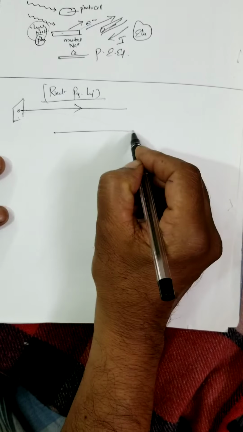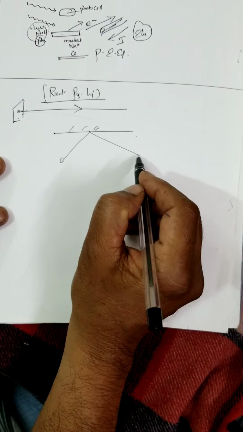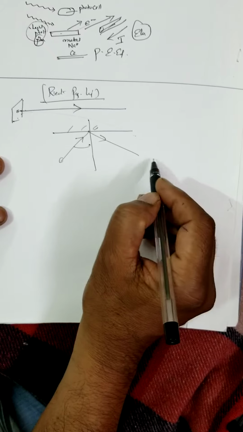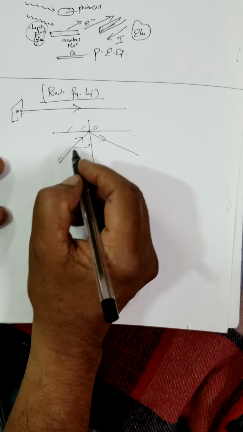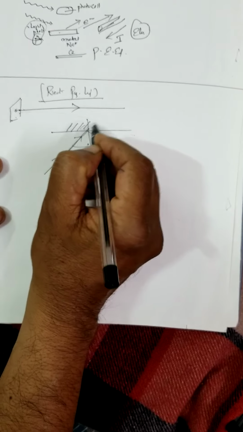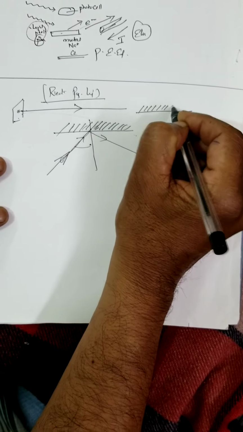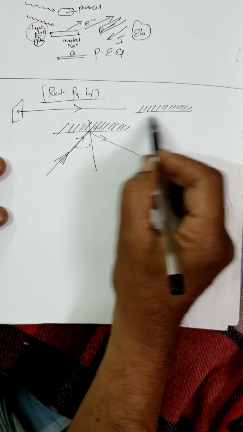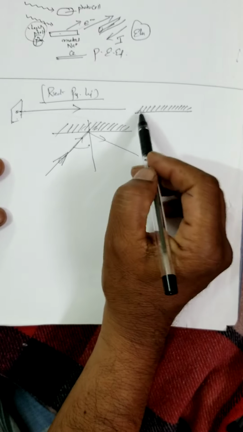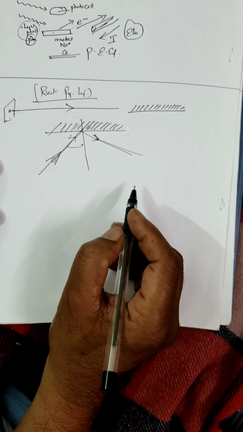Now, an important phenomenon. See, this is the wall. You throw your ball at the wall and the ball gets reflected. If I throw it at a certain angle, the ball goes, hits and comes back. In the same way, since light is going in a straight line, light goes and enters. Instead of a wall, you keep a mirror here. Symbolically I represent it like this. It is well polished, painted with mercury or something like that. It is fully opaque. This is transparent. When light enters, it gets reflected.